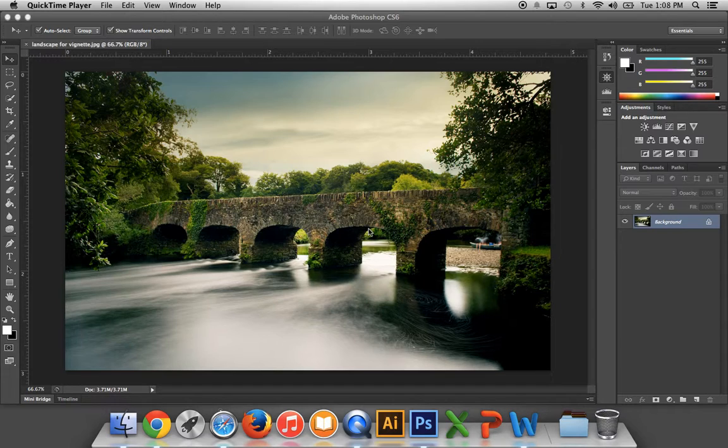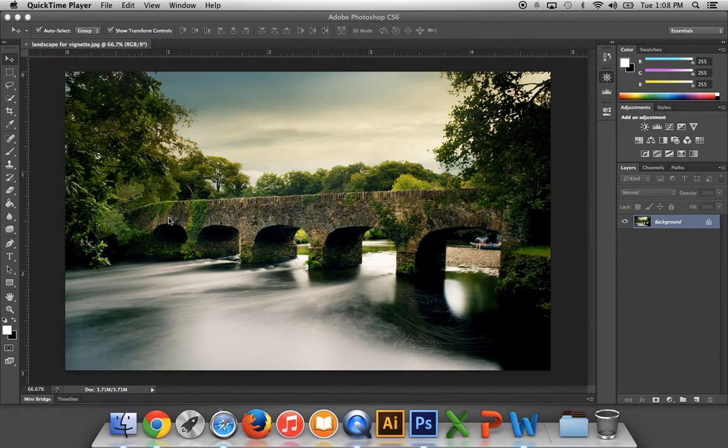I find it often creates a look where the edges, if it's just very subtle, make the edges feel a little bit more finished and add something very subtle to your image that you might really like. So it's a nice skill to be able to add to certain images as you're editing.